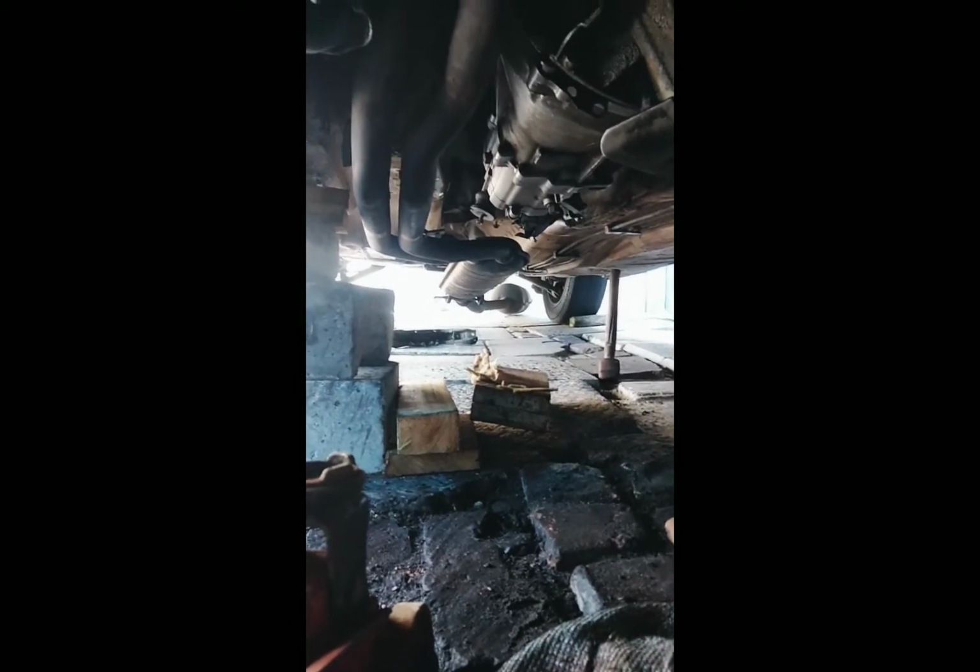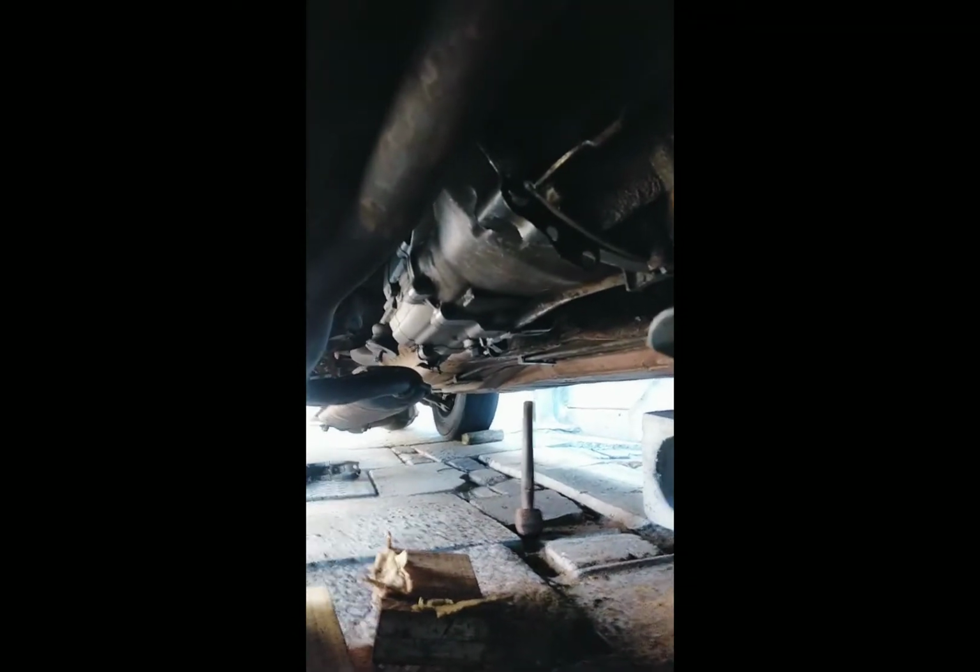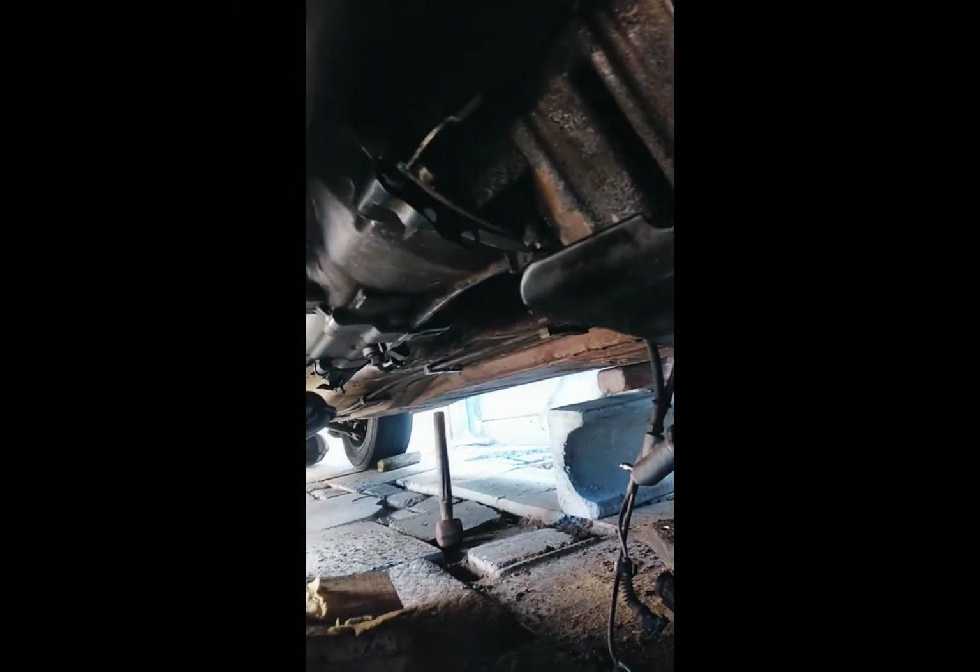The sump area I still need to clean, but I cleaned the areas that I wasn't able to get to. I'm going to remove the sump and do the bottom area properly. I cleaned the stone tray off as much as I can, but there's still a lot of cleaning on the top. I want to clear all this grease and things off. So that's basically our next step.